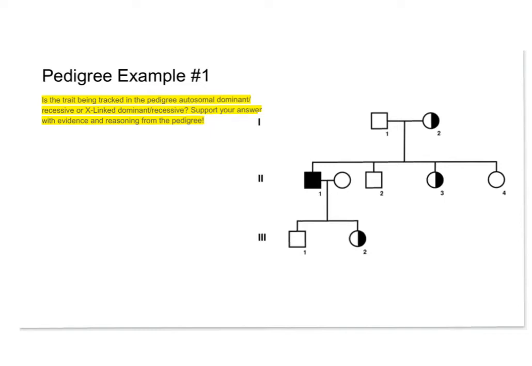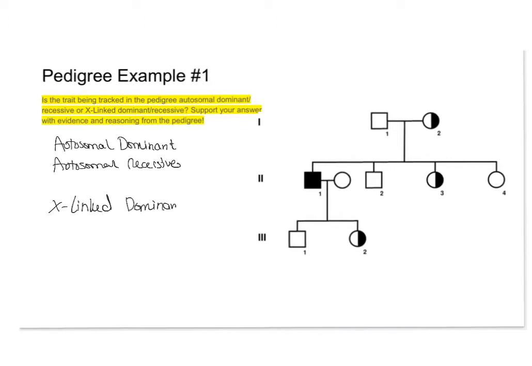Just wanted to create this quick video walking through how to go about solving these two pedigree examples we saw last week. So the way that I like to always start these is actually by writing out the four different options for the mode of inheritance. In other words, how a trait is inherited. And so based on the question, those options are autosomal dominant or autosomal recessive. And then we have the other two options, which are X-linked dominant or X-linked recessive.